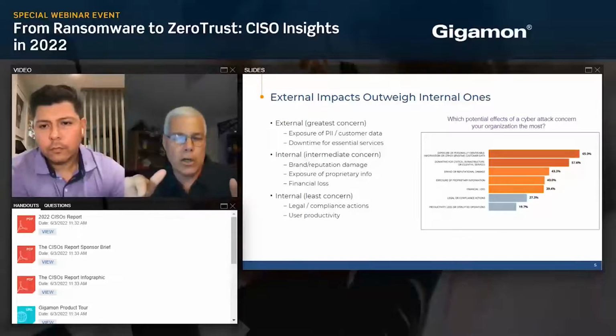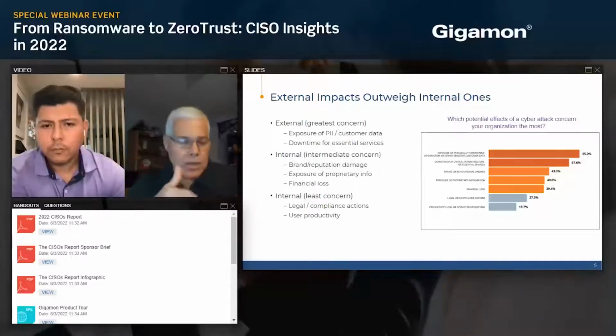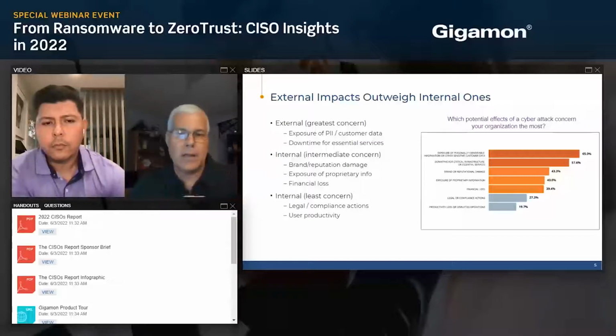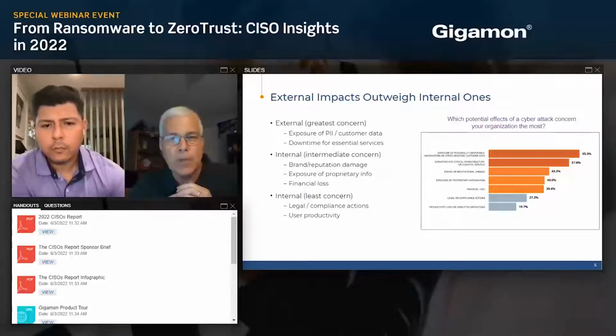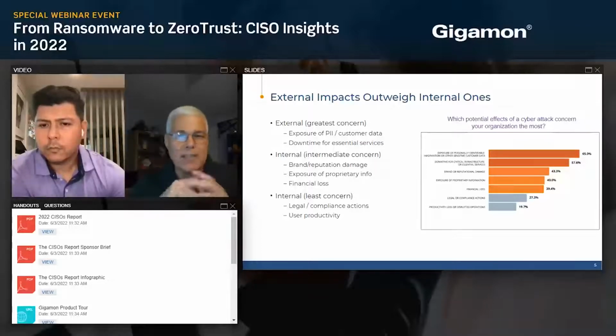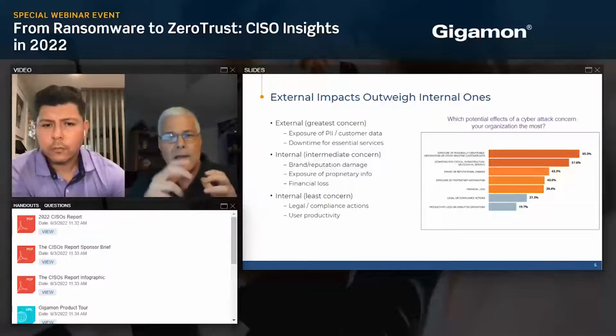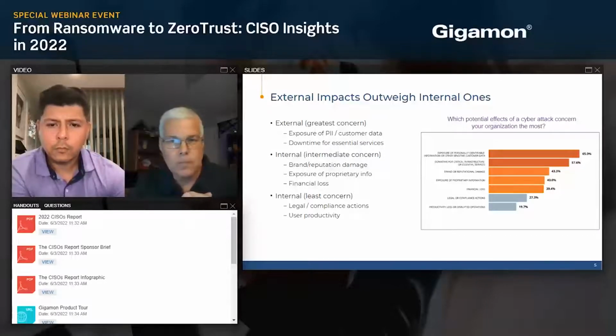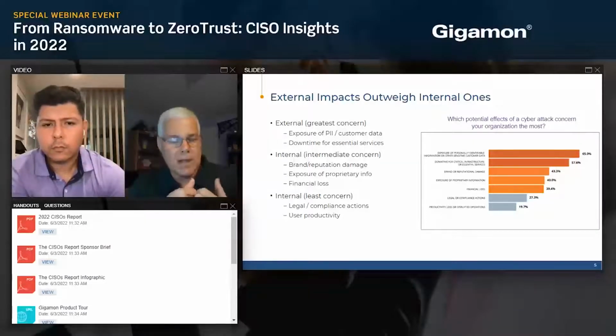So next we asked about impacts, and with regard to which impacts of a cyber attack cause the greatest concern, exposure of sensitive data leads the way, right? 65% of our respondents selected that option. And I think that situation has been exacerbated, no doubt, by this double barrel ransomware attack phenomenon that's out there, where the threat actors are not just ransoming your sensitive data, they're also threatening to expose it. And that's, again, elevated that as a concern. And the fact that downtime for critical services comes in second on the chart, again, I don't find that one particularly surprising, given that the impacts here for downtime extend to your customers. They extend to folks or outsiders that are dependent on those services. A little bit interesting, though, is that productivity loss, which would be an internal consequence of downtime, actually came in last place.